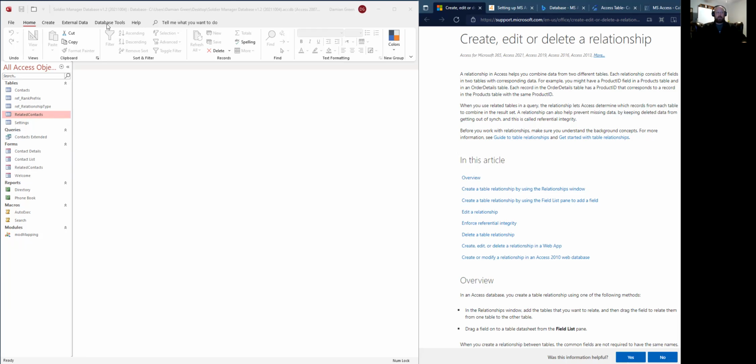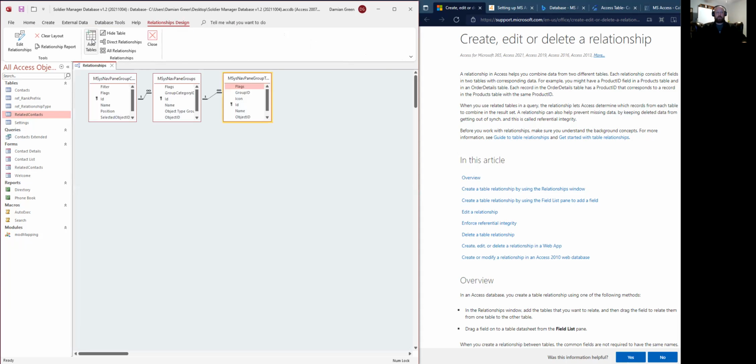So we've got the database tools, relationships, and this interface allows you to see all the relationships that are created between tables. We've got a button here to see all established relationships. It appears that there's only 3 tables that have relationships associated with them. There's a one-to-many association between the table on the left and the middle table, and between the table in the middle and the table to its right. Not relevant to what we're about to do, but that's just how this table is set up.